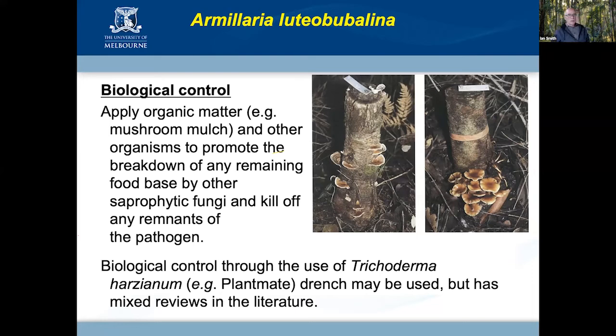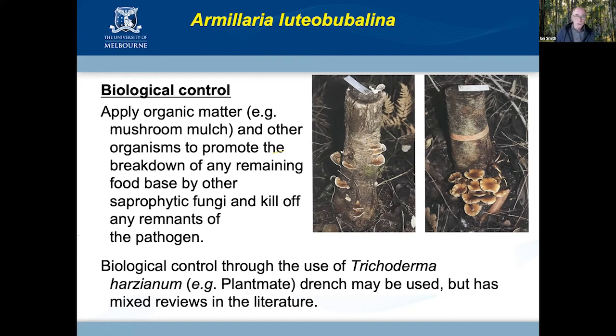They have tried using what's called biological control using trichodermas, and this has mixed reviews in the literature. It's not really truly a biological control agent. It's more a biological pesticide. And so in my situations, I've used it to try and help kill off the pathogen in the soil after you remove the stumps of the actual Armillaria, and remove most of the inoculum. So that's where these trichodermas are actually used.